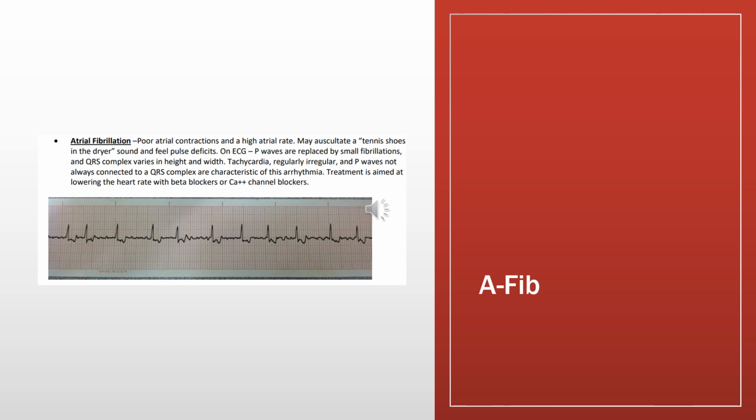And the way you can troubleshoot this is if you listen to your patient's heart, it will sound like tennis shoes in a dryer, like this states here. And it really does sound like that. It sounds like flipping and flopping. It doesn't have a normal sound, or you can't count the heart rate a lot of the times. So if you hear this awful sounding heart and you see this strip, then it is atrial fibrillation, and it is not something that is interfering with your ECG tracing.